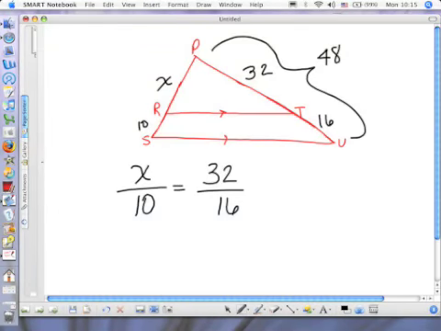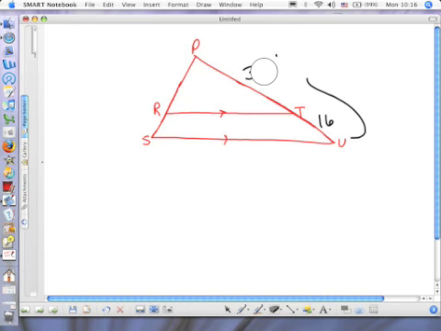Number 12, once again our measurements change. And number 12, PR is 14, RS is 7, RT is 26, and we need to find SU. Now, is the number 7 going to appear in the proportion? No. Okay? Because now I'm dealing with an entire side of a completely separate triangle.